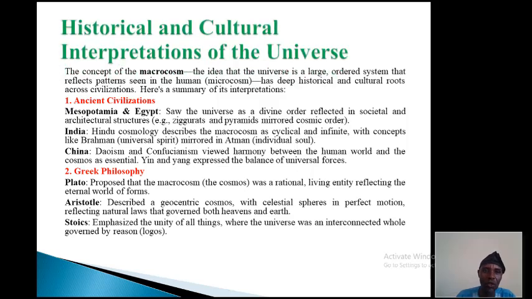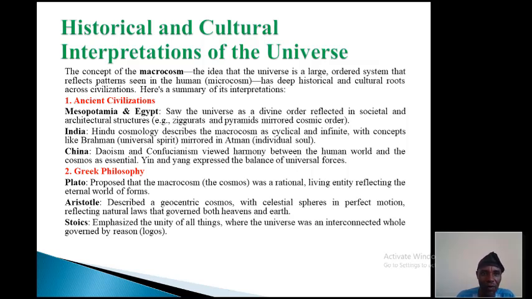Now, we want to see the historical and cultural interpretation of the universe. The concept of the macrocosm, the idea that the universe is a large ordered system that reflects pattern seen in the human microcosm, has deep historical and cultural roots across civilizations. Here is a summary of its interpretation.